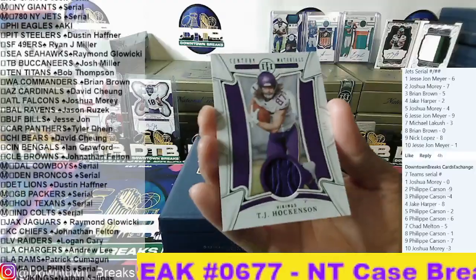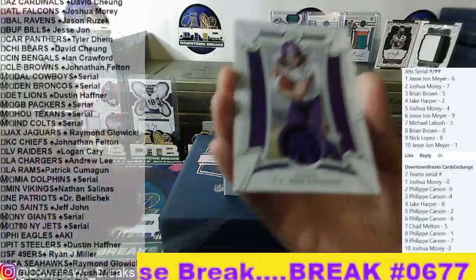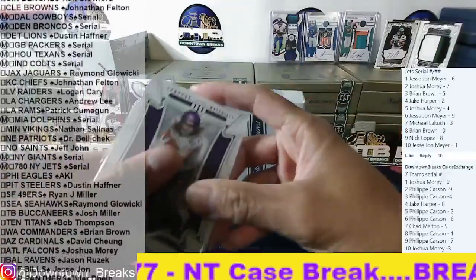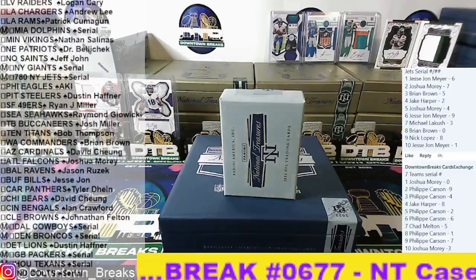We got a TJ Hawkinson. Oh, that's a sick patch, bro. Holy crap, that's a sick patch. 3 out of 5 going to Nathan. That is a sick patch. 3 out of 5. Wow. It's beautiful. That is beautiful.